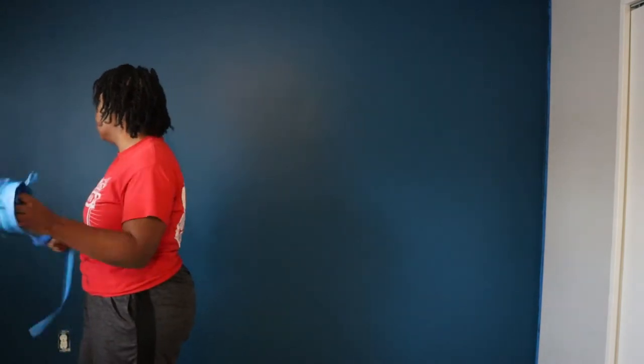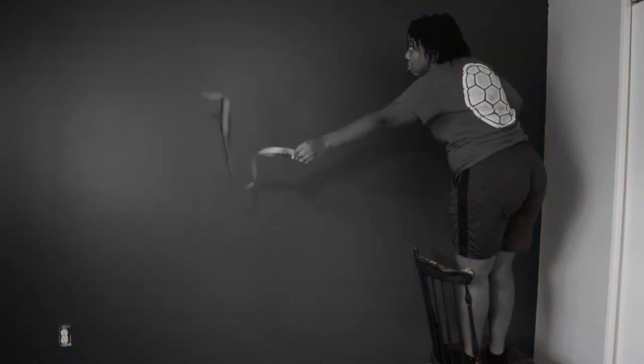Oh no, I got paint on the wall. Okay, so the lines aren't as sharp as I would like — you can see where it bleeds through onto the wall next to it and I am not a fan. So after putting tape on this entire wall... it's 6:18 and I don't think I'm gonna finish painting today. Two coats of this is gonna take a while, and this second wall is literally just as big.